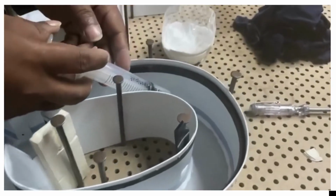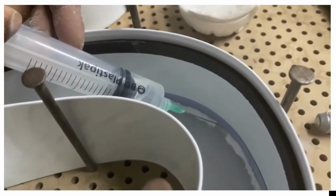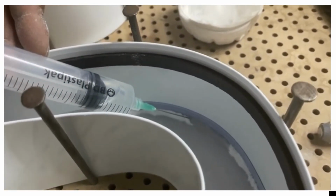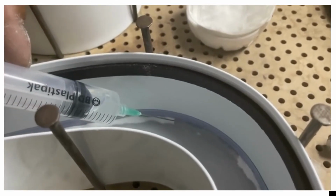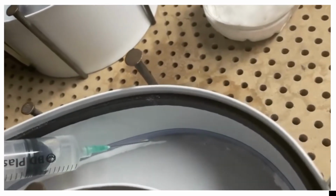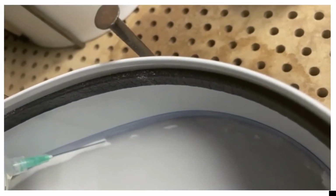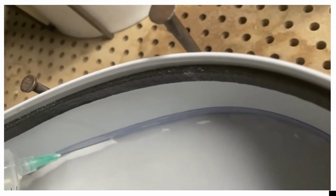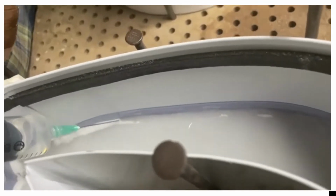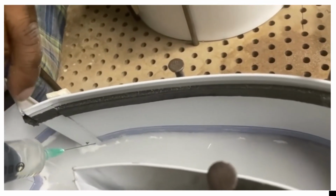Here you can see we are applying chloroform with the help of a syringe and needle. So we have initially taken the chloroform in a syringe, and with utmost care we are distributing that chloroform across the powdered line. So you can see after the chloroform is applied on the powder, it gets melted. I think it's clearly visible.